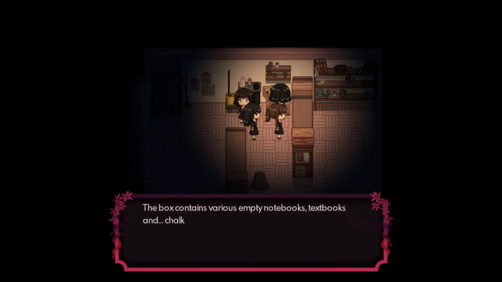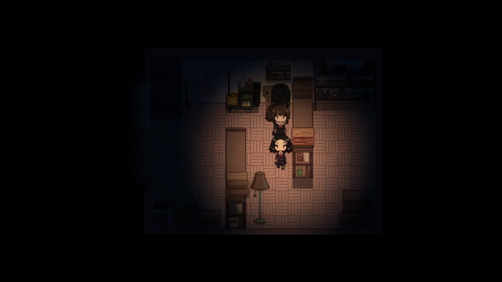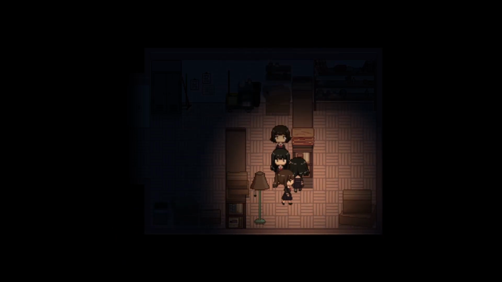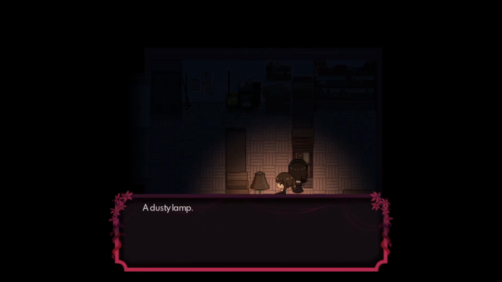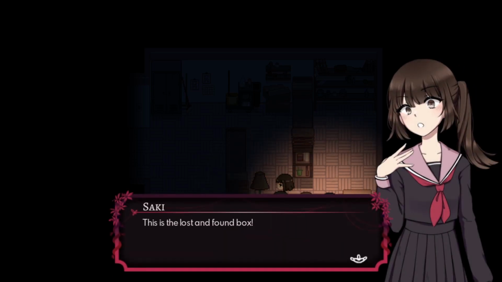Sealed box? Okay, well, let's open that up, actually. Now, this is new, by the way. This is new content. Various empty notebooks, textbooks, and chalk. More chalk? Sure, why not? Lots of school supplies. Dusty lamp. The light bulb's missing.